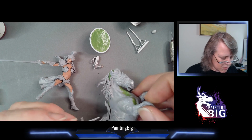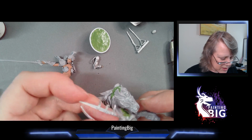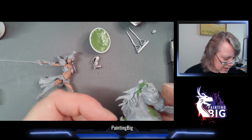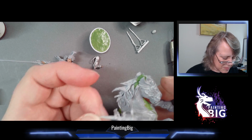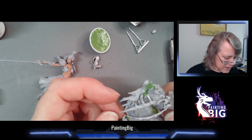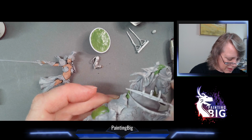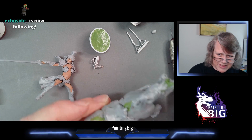Because really, reins, when it comes down to it, you just need to figure out where it's laying across the horse's neck and bend it accordingly. The problem here is just that there's hair here. And so if you're bending it around the hair that's standing up, then it's like, well, wait a minute. So you almost, at that point, want it down on the horse's neck, but I don't know that that's the right angle, right? Because if it lays through here, then that makes sense. And it does make sense maybe that she'd be pulling more on this side of the head.